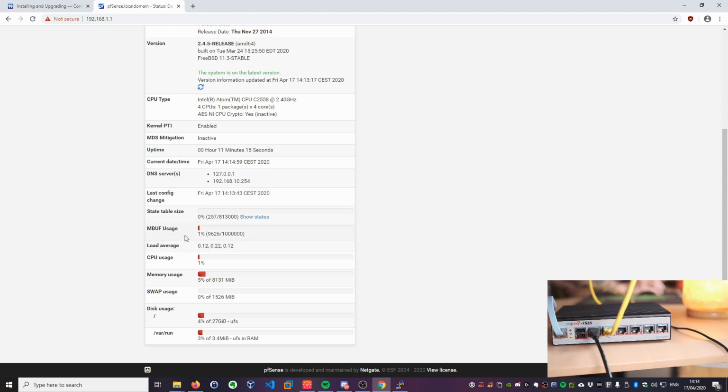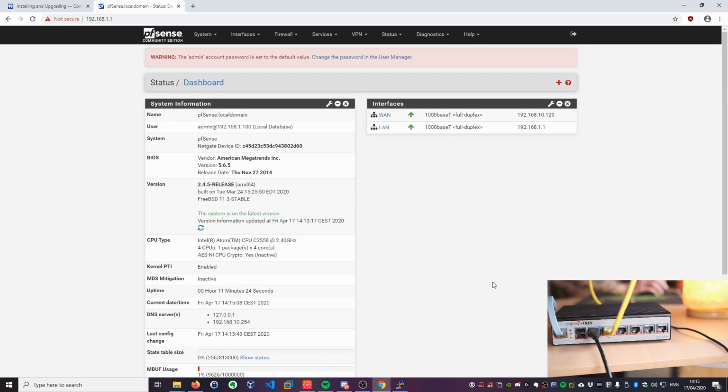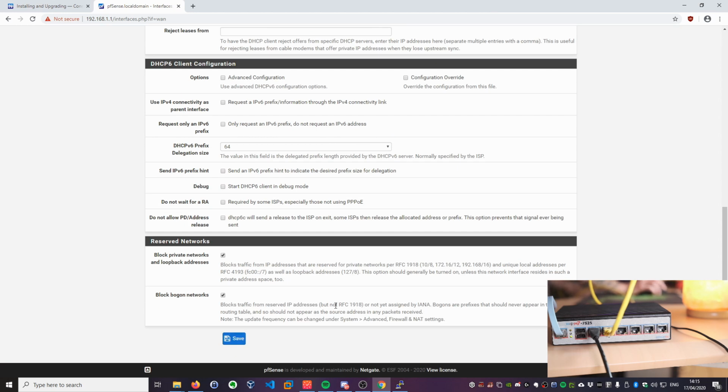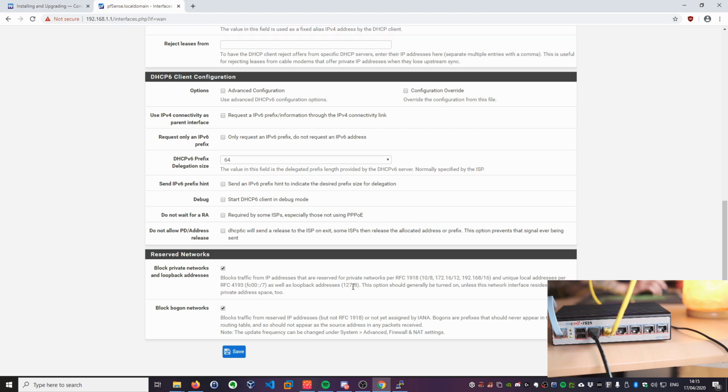Okay, next one is the CPU usage. You can see here, you see the memory usage, swap usage, and the disk usage. In case you want to change your internet connection or, like I said, the type of connection that you use, DHCP or PPPoE later, click on interfaces, click on WAN, and you can always change that to whatever else you want here and can then scroll down and click on save if you change that in the future.